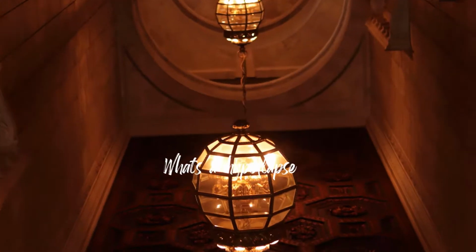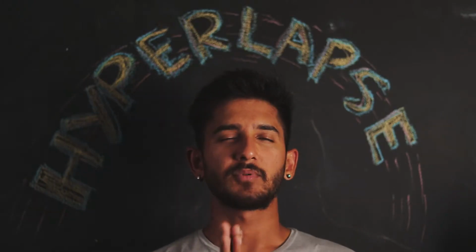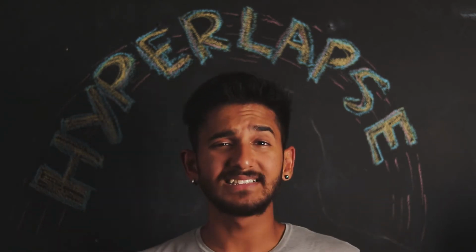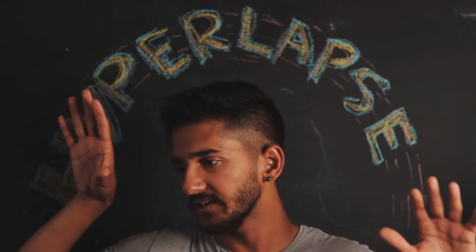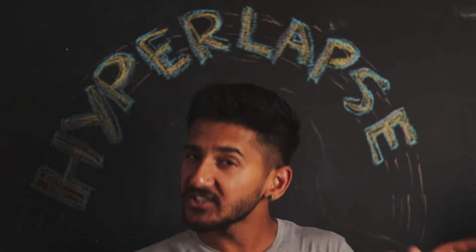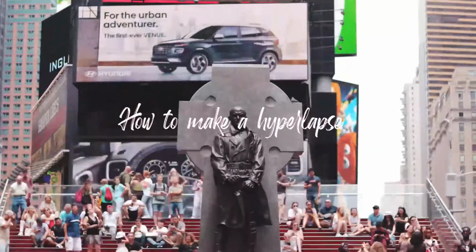Like you have to follow a certain step-by-step process, which I am going to go through. Let me first explain to you what is a hyperlapse. A hyperlapse is basically like a moving time lapse. The way you even make these two are entirely different. One is like you record it, the other one you have to take pictures. And the one you take pictures is hyperlapse.